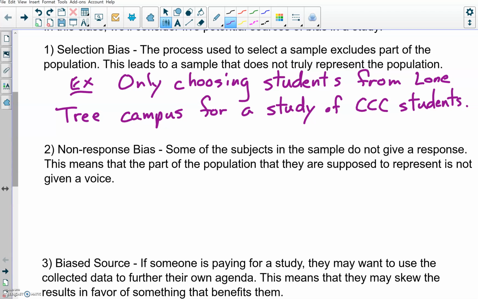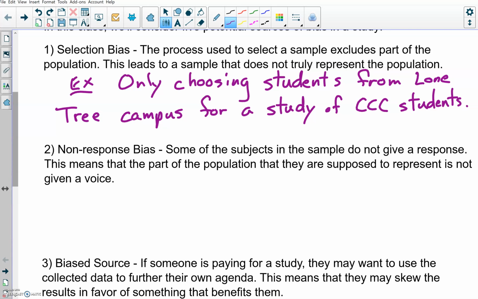There's a famous study about a magazine that basically went under during an election many years ago because of the way that they collected their sample, using telephones. Back in that day, telephones were really only in rich households. Affluent people were the only ones that had telephones. By only doing their study over telephones, they systematically excluded a whole chunk of the population that did not have the money to have telephones. In their prediction, they were really strong for one candidate, and that candidate lost pretty badly because they didn't have a very good sample.